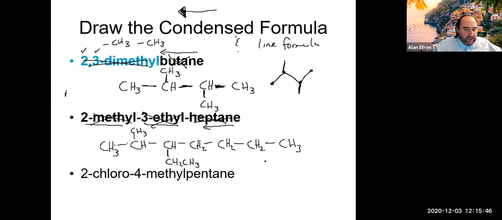For our line structure, again, we would do the same thing. Start with 7 in a line structure form. So I should probably be counting 1, 2, 3, 4, 5, 6, and 7 if I did that right. Going left to right here, this would be carbon 1, this would be carbon 2, right here would be carbon 3, and we have an ethyl group, which would look something like this. Again, 1 and 2 coming off, and at carbon 2, we would have a methyl, which would be straight up there. Any questions on that particular one?